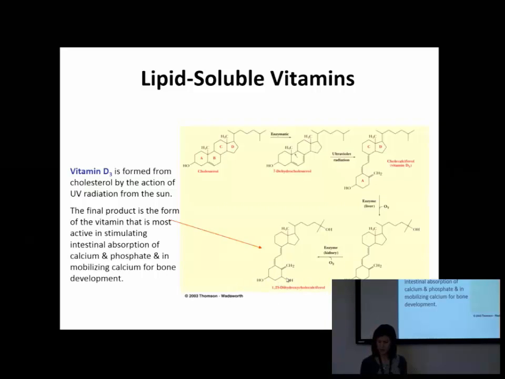But what we need to make sure is that we have enough vitamin D3 in our diet. So you can either get it from eating an egg and going out in the sun. What has a lot of vitamin D? Is it broccoli? What has a lot of vitamin D? Spinach? Spinach has a lot of vitamin D. And then, of course, if you don't have enough vitamin D, you can have rickets or bone deformities.